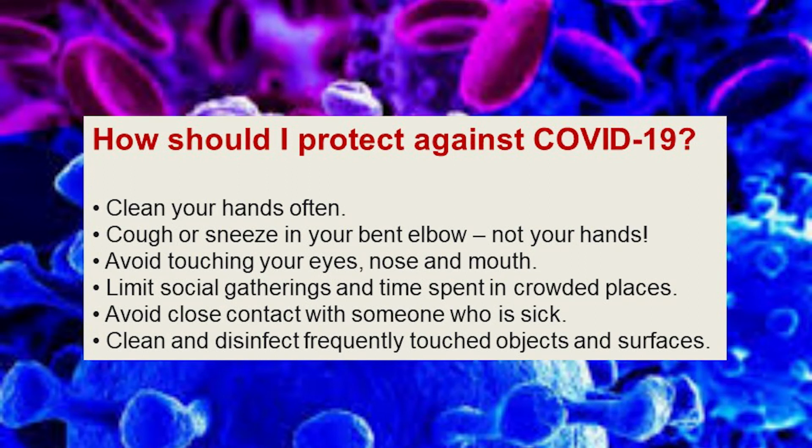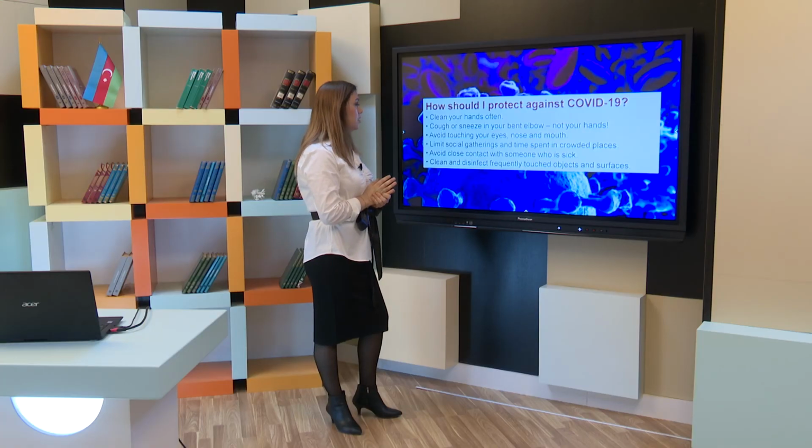And finally, before I say bye to you, I want to remind you of some rules about being safe in this pandemic period. Please clean your hands often. Cover sneeze in your bent elbow, not your hands. Avoid touching your eyes, nose and mouth. Limit social gatherings and time spent in crowded places. Avoid close contact with someone who is sick. Clean and disinfect frequently touched objects and surfaces.